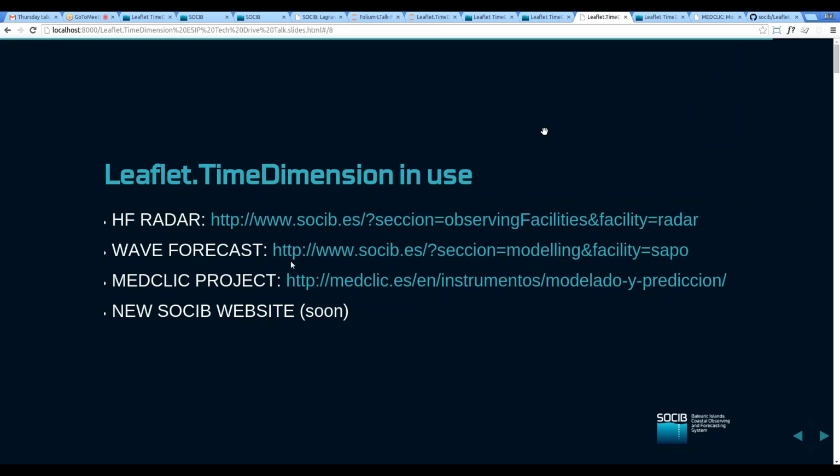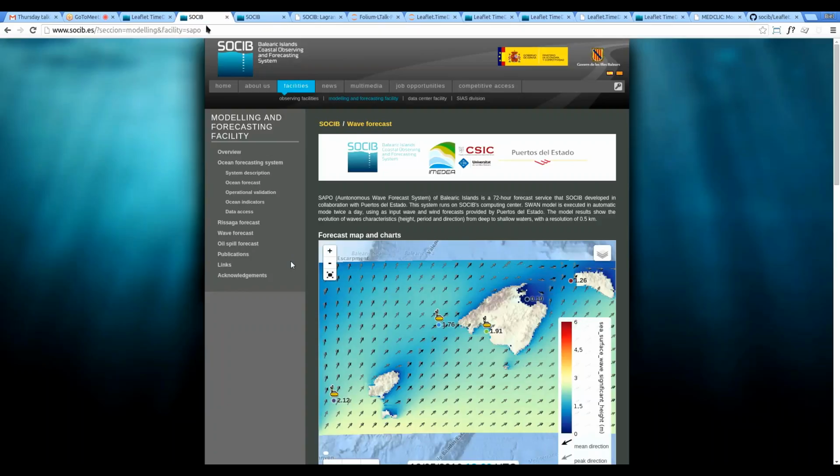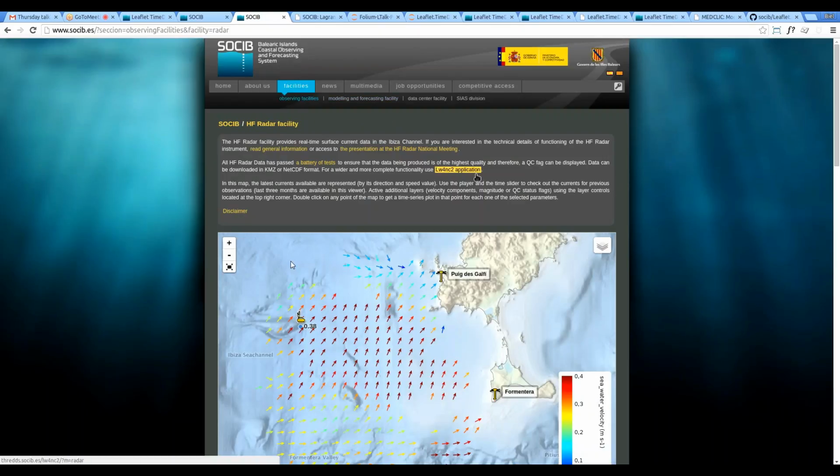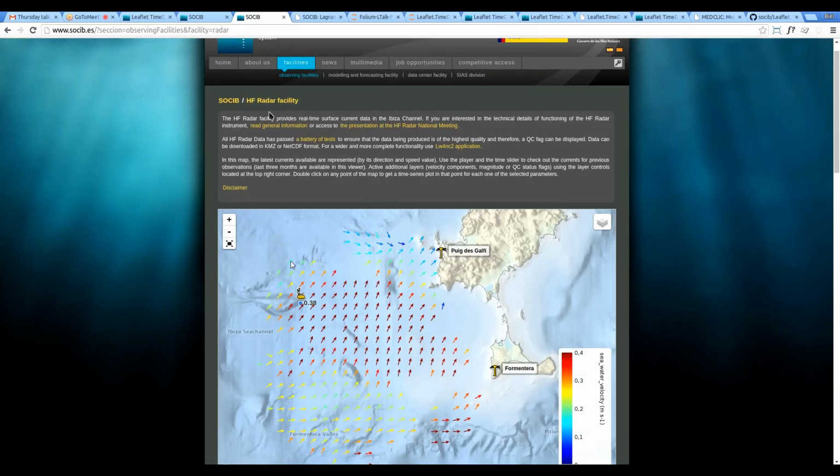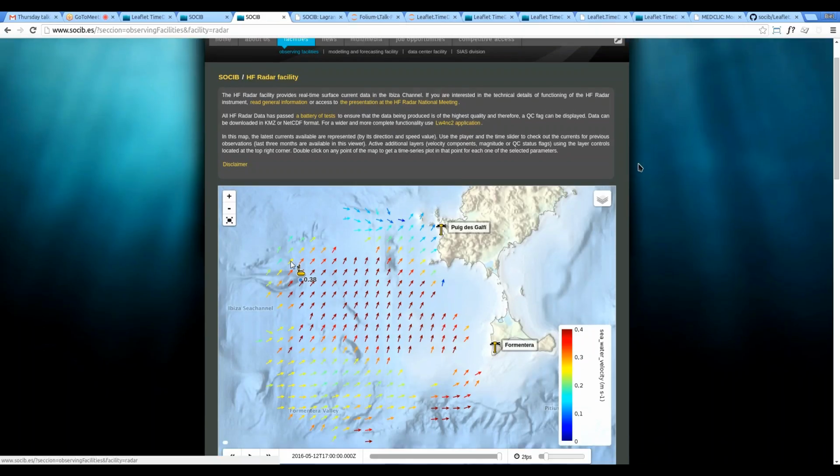And now, three uses of Leaflet.TimeDimension. If we go to our website, here we have the section of the HF radar.